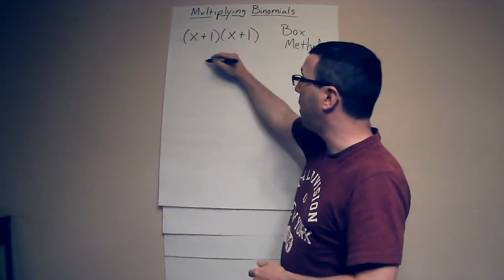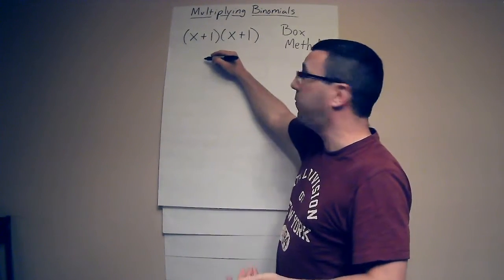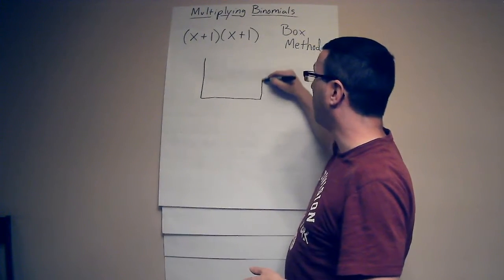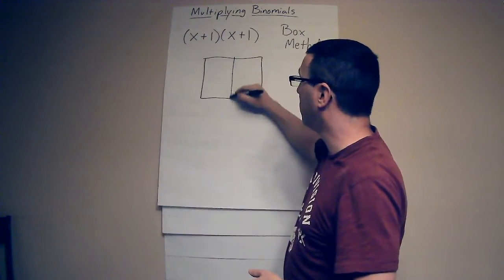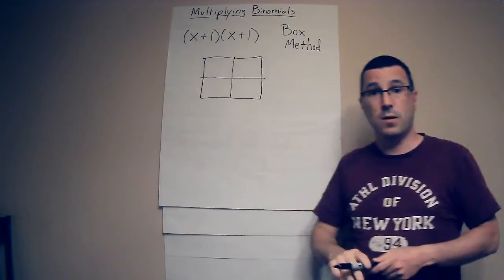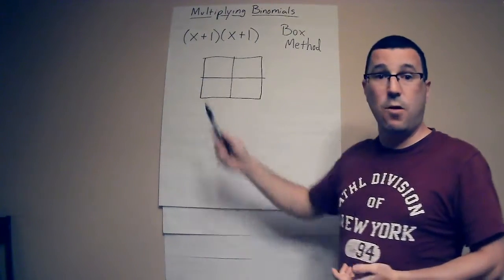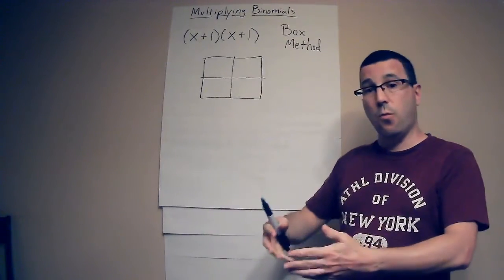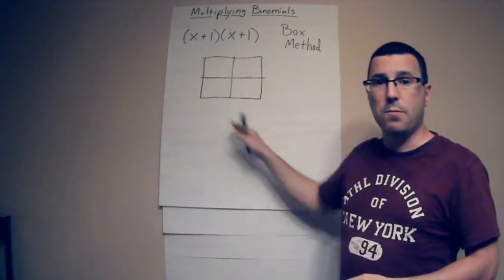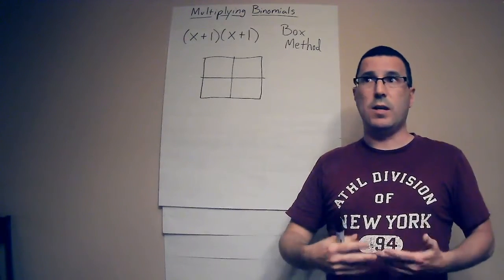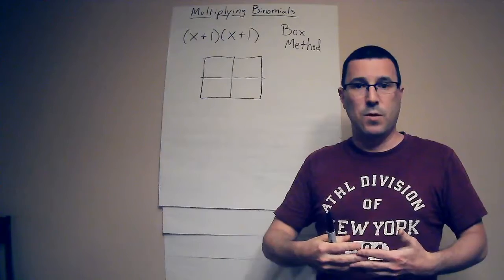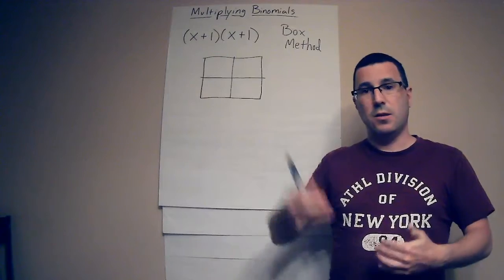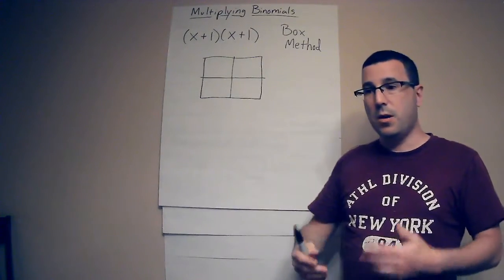So I'm going to draw a grid box, a 4-quadrant box. And I'm going to take each of our binomials and write one along the side and one either along the top or along the bottom. I've seen it done both ways, and really honestly it's more of which one you prefer. I'll probably switch between the two ways, where it's on the top and on the bottom.